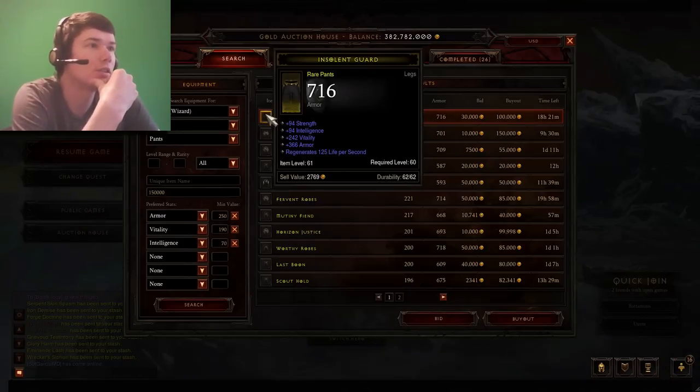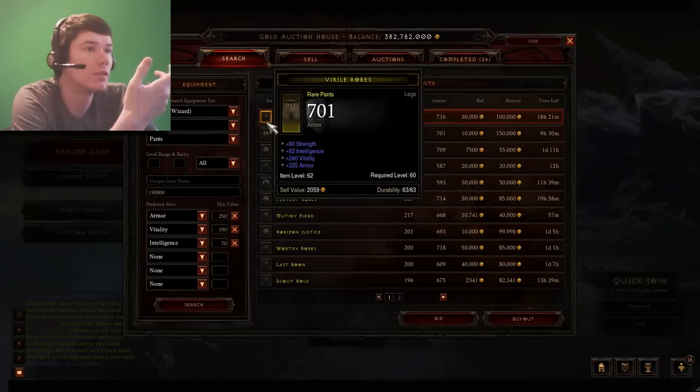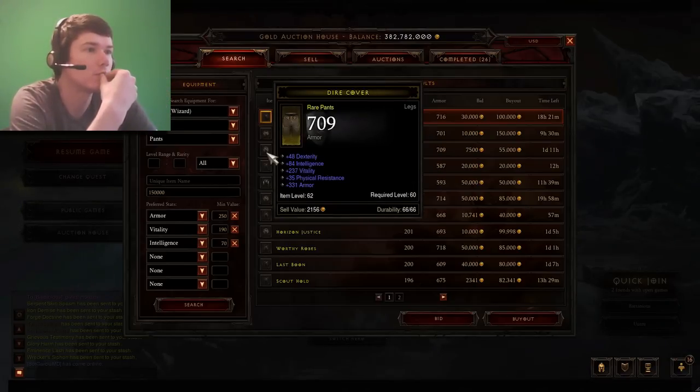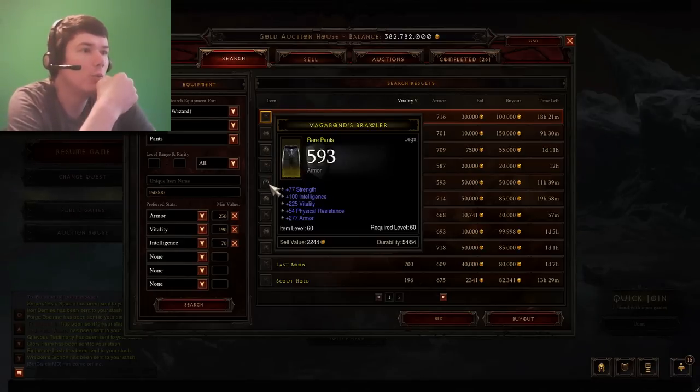So that gives us a ton of armor, and the 94 strength is also bonus armor, and then we get some life regen. 94 intelligence isn't bad from what we were comparing it to, so that's probably going to be the one we buy. It's 100,000, but I think it's worth it. This has a little physical res. Physical res is good because that's what reflect damage does. Really, we'd have to see a higher int roll. There we have a little bit higher.